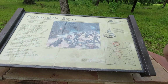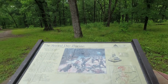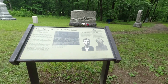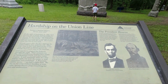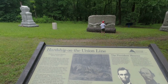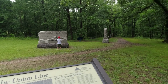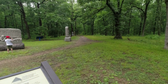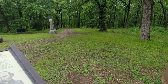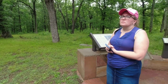Local farmers, including the Kelly family, allowed their livestock to freely forage, which cleaned out much of the forest understory. Additionally, a large cedar glade stretched to the east, giving Union artillerists a deadly field of fire. The Federals built rudimentary breastworks along this line using fence rails, logs, brush, rocks, and boxes. These breastworks were around knee to waist high and extended a mile southwest from here to the Poe farmstead.